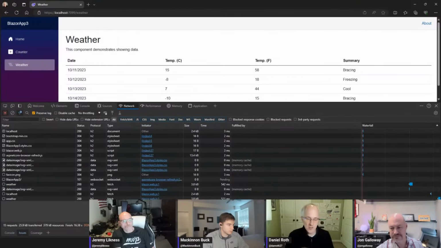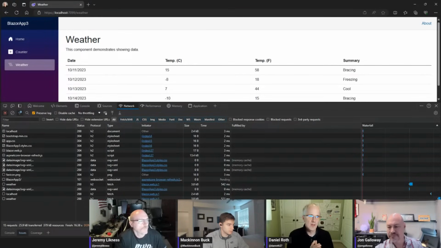Now in RC2, we've made a bunch of improvements to how enhanced navigation works that I want to go through with you. One of the things about enhanced navigation is it's Blazor specific. Like the endpoints that you're navigating between, to get an enhanced navigation, they need to be a Blazor page, a Blazor endpoint. But what happens if you have other non-Blazor stuff in your web app?